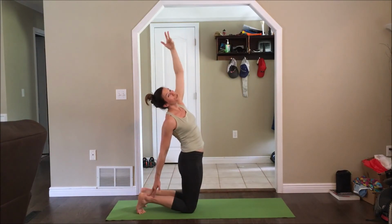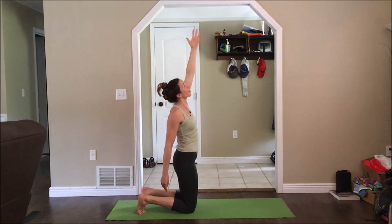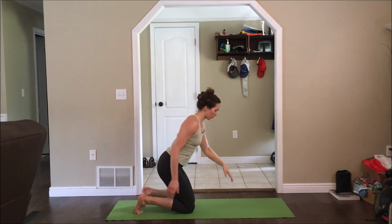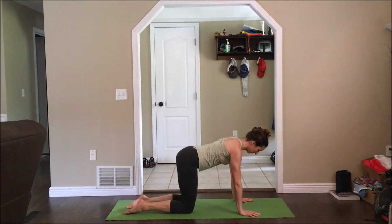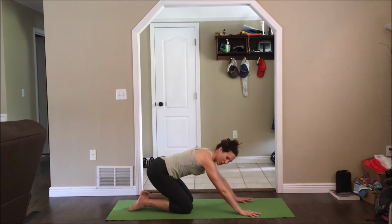Good, to come up, you can reach one arm up, lead with that arm to rise, and then we'll bring both hands to the floor here, pausing in a neutral spine for just a second. And then sit back to a child's pose.